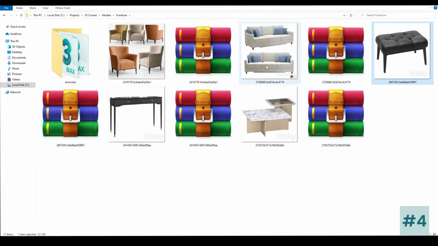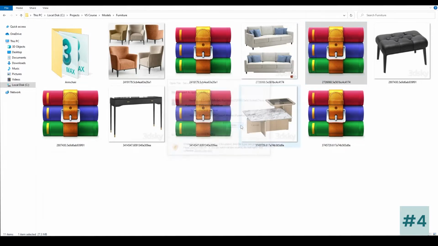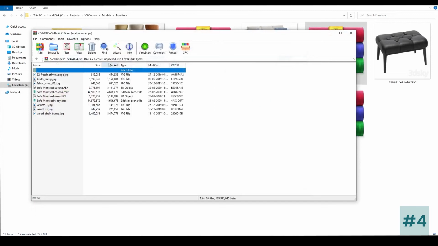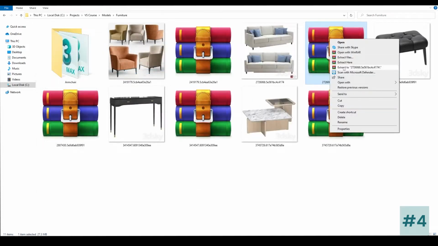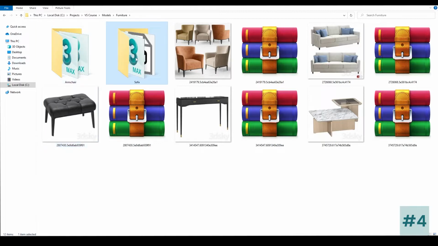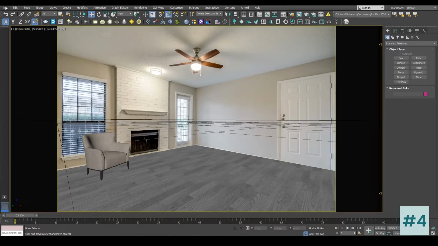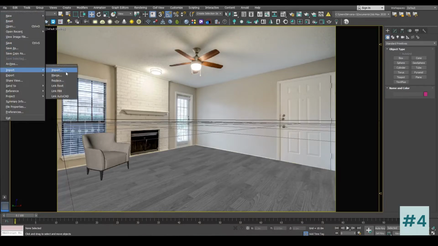stools or maybe sofa. So select the sofa, right click on it, and so this particular one does not have the folder inside it, so I'm going to say right click, extract to whatever folder. Here I'm going to rename it again to sofa, and I'm going to copy this path, go into the Max, file, import, merge.